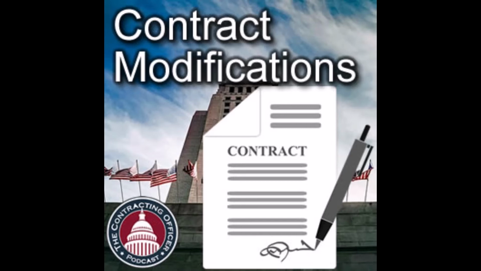Yeah, that's, I want to say, a little known fact. Maybe it's not little known, but contracting officers on the government side generally have a lot more authority dollar-wise to affect changes than their counterparts on the contractor side do. On the contractor side, authorities can be surprisingly low in some cases.